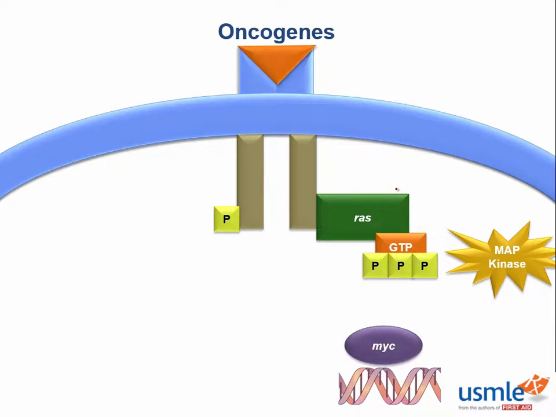Okay, MYC. Increased activity of several different types of MYC, including c-MYC, n-MYC, and l-MYC, are associated with different types of cancer. So specifically, what if there's overactivation of the c-MYC? What type of cancer is that? Burkitt's lymphoma, okay? What about the N? N stands for neuroblastoma. The L, lung cancer. So that makes sense, except for the C, which stands for Burkitt's.